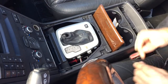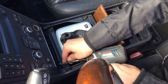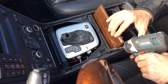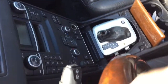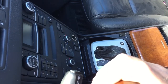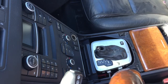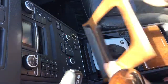Okay, everything is in. We can screw everything into place. Okay. Okay, so we're almost done. Okay, what I need to do now, we have two here, two more. We need two more. That was actually quick.